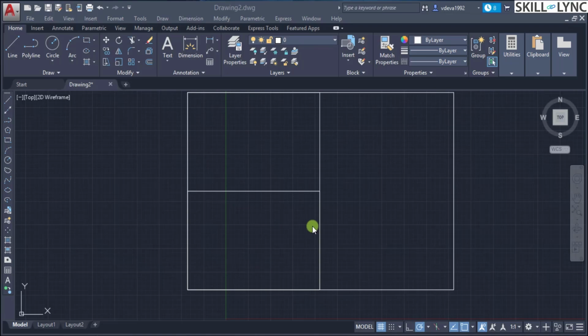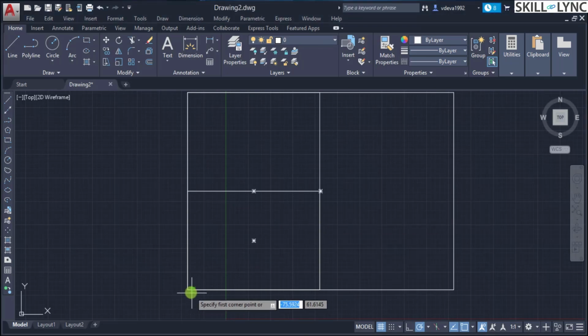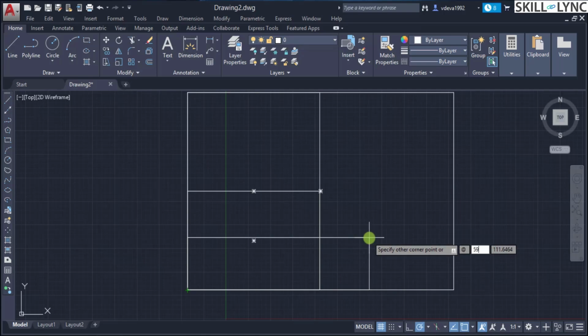So let us repeat the rectangle command with the same starting point. As you could recollect, we are unfolding the A2 paper along its breadth, so that breadth is going to be 594 mm. So at the rate of 594 cross, and we are multiplying the width of it.